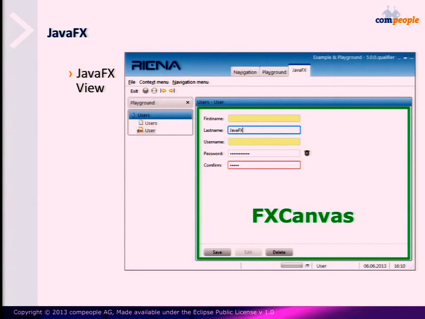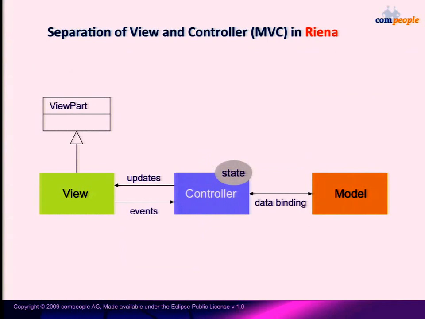So for the beginning, we're just leaving the navigation model as it is, because that's very simple to replace with our own renderers in JavaFX. But we want to save as much as possible of the logic and code in the applications, where the application developers put their code. So FX Canvas is a thing you can embed into an SWT composite.